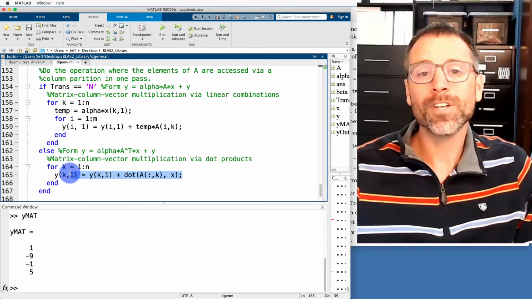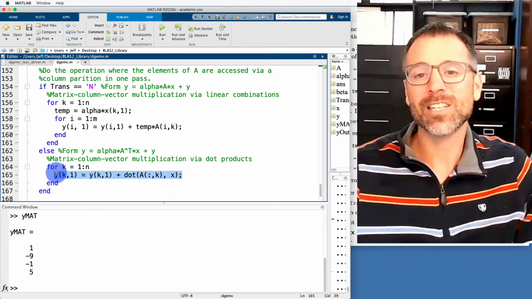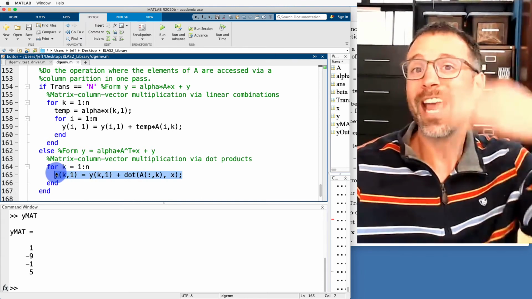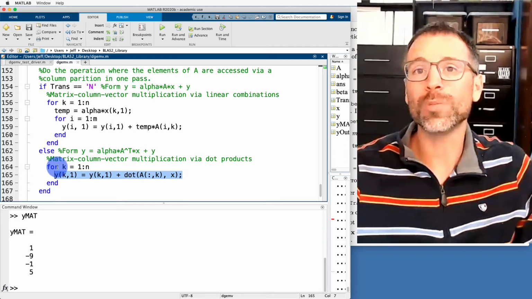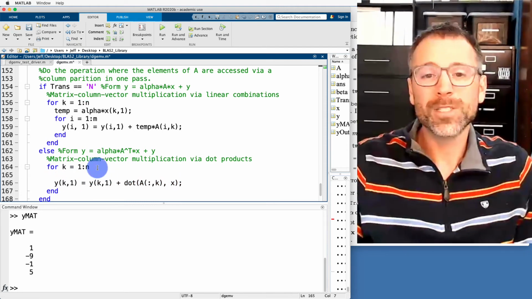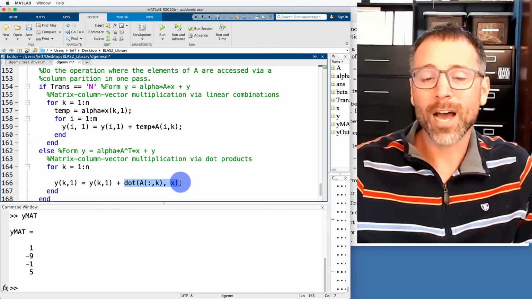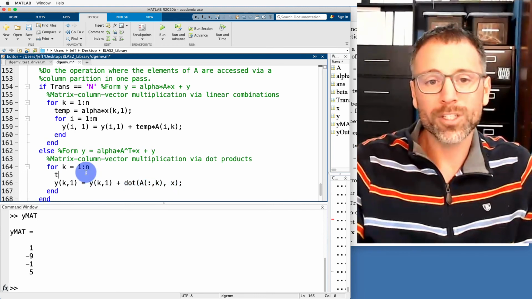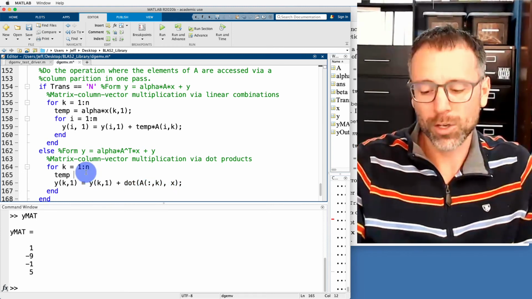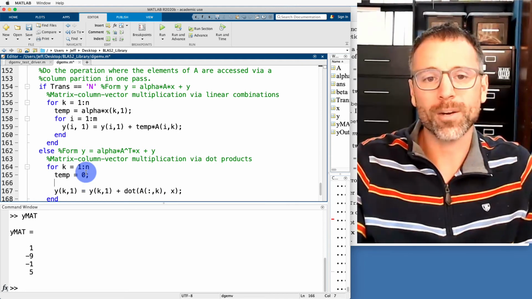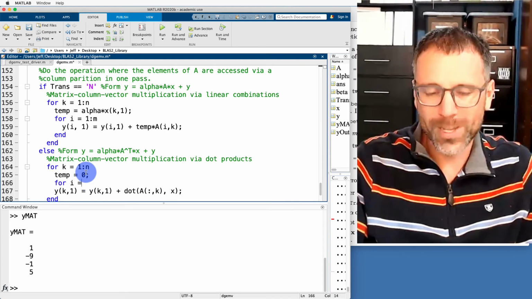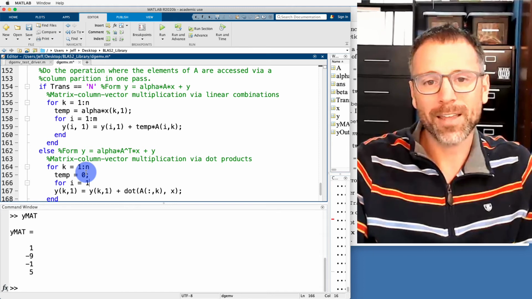We've seen in previous videos how to exchange this particular line of code with an entry by entry version using for loops, and that's exactly what we'll do here. So specifically, if I want to actually run through the dot product via for loops, the first thing that I need is a temporary value for the scalar that I'm trying to produce, and then I'm going to run through each individual entry in the kth column.